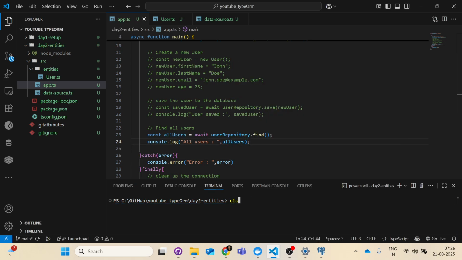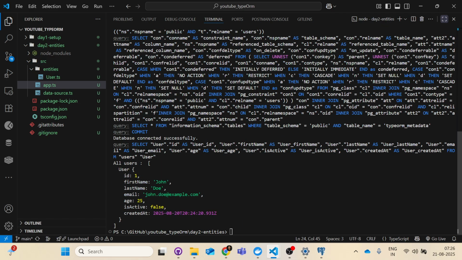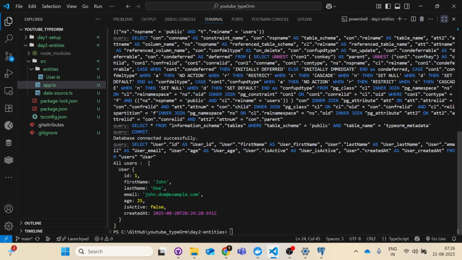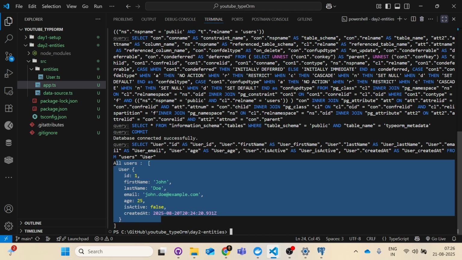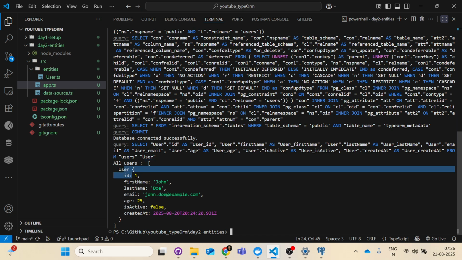Now let's execute npm run start. You can see it has performed a select operation and we have got all the users here in array form. We will have more users than these, and we'll get all of them here.